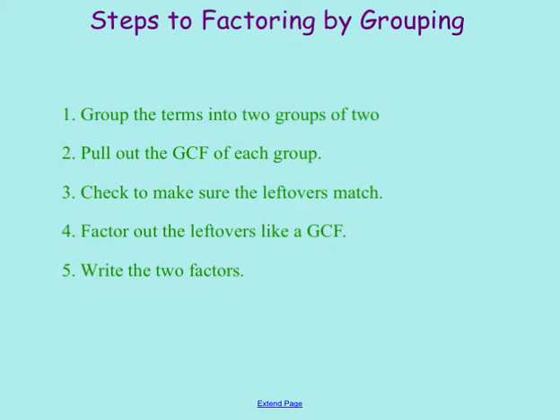Then when you pull out the greatest common factor, here's the great thing about grouping. The parentheses that are left over when you take out the GCF should match. Then you can write those as a parenthesis, and in your other parenthesis will be the other GCFs that you factored out. So you'll basically have 2 binomials being multiplied together as your answer. It's kind of undoing the box or the FOIL method in a way, except this time we have 4 terms. So let's take a look.